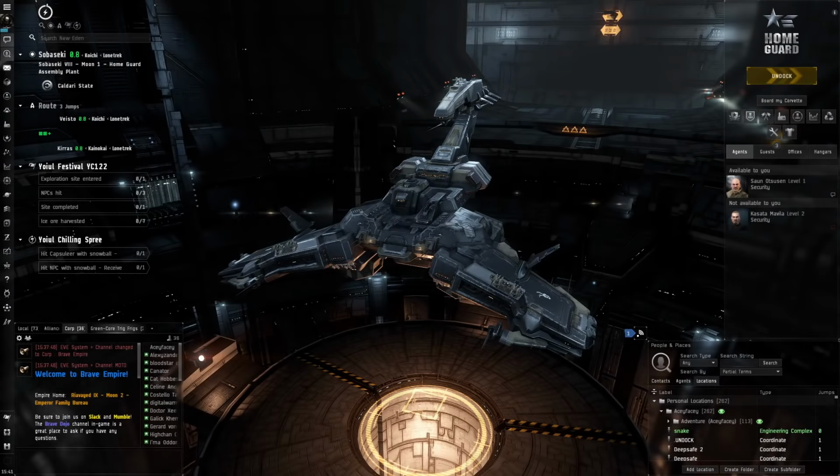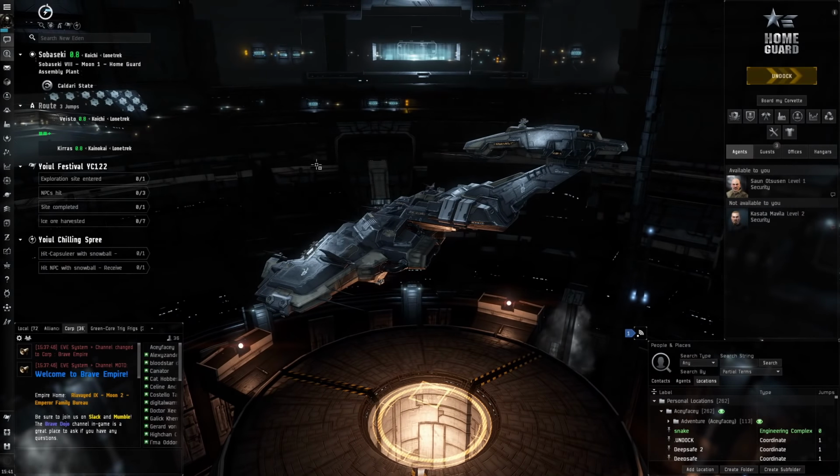Today we're going to be running some more of those winter Nexus or Yoiul sites as they're called. It's kind of a winter event where we're going to go and hunt some NPCs.